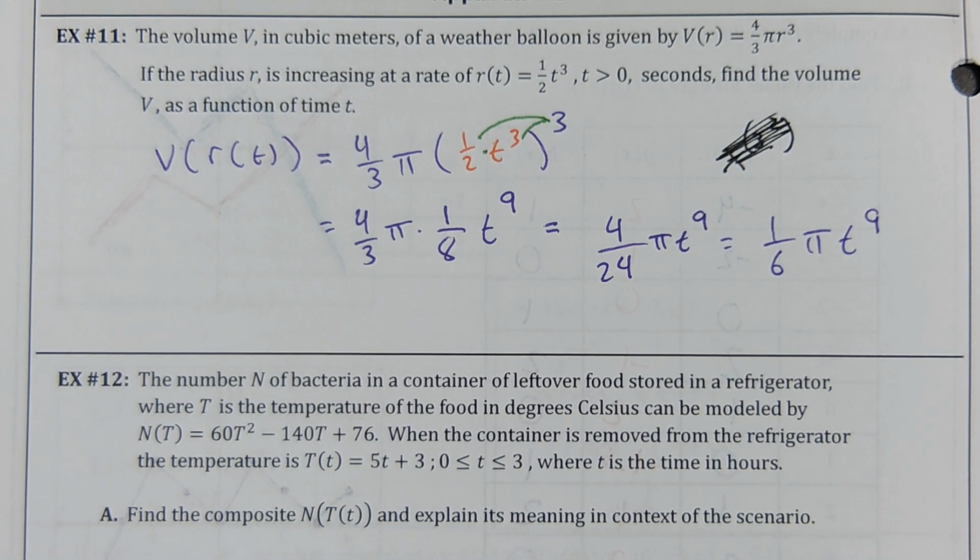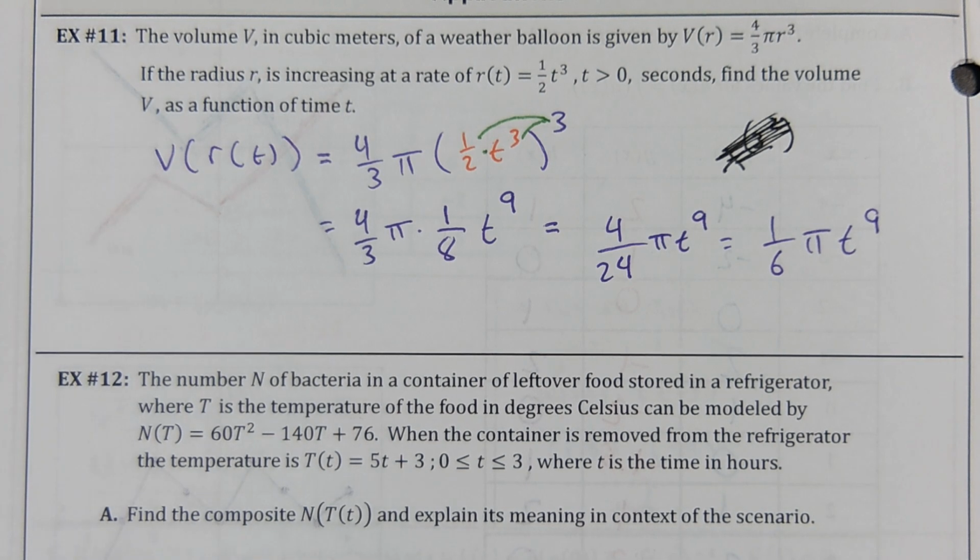I do a question very similar to that in my Algebra 2 Honors notes when I do compositions. It's a word problem about heart stents and blowing up balloons in an artery. I talked about the volume of the balloon with respect to time. If you were my Algebra 2 Honors student, you might remember it. You might not. I don't know.